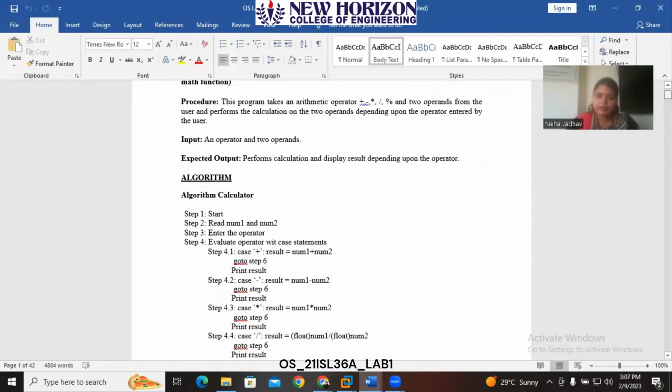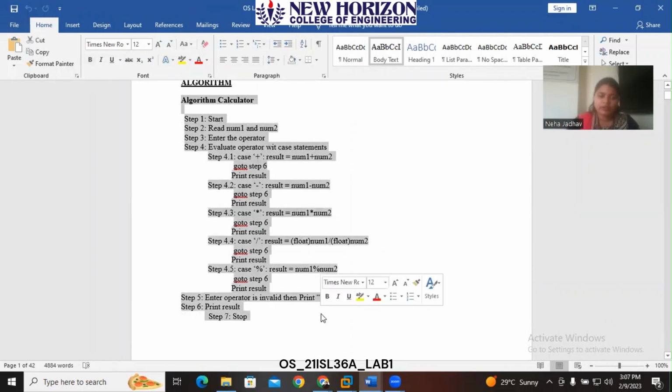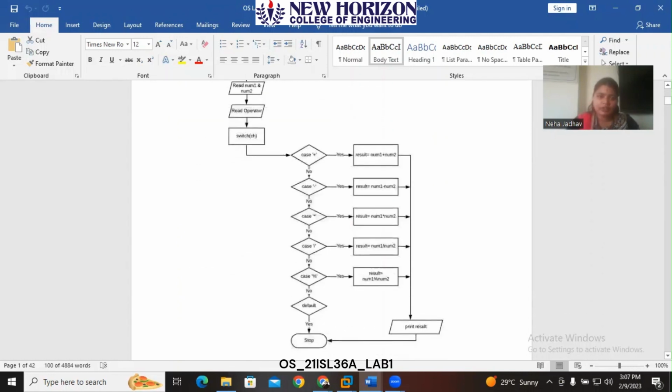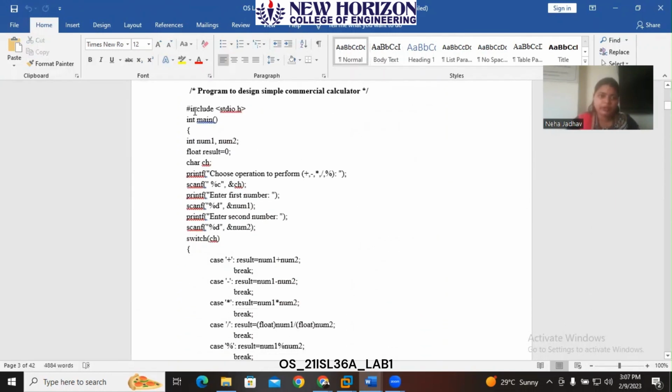So coming to this lab manual, the first program we have is, first we need to write the algorithm for each and every program. This is how we need to write the algorithm for our program. An algorithm is nothing but a finite set of instructions. If we accomplish those, we are going to perform some task. After writing the algorithm, we need to draw the flow chart by using the symbols used for drawing a flowchart. So this is the program we have here.